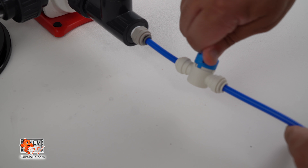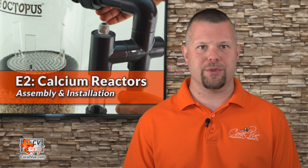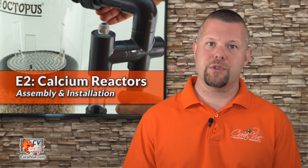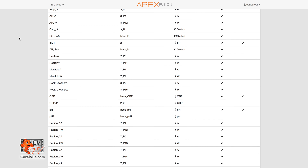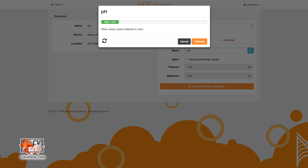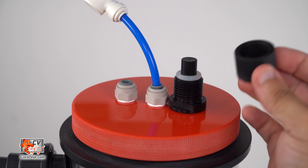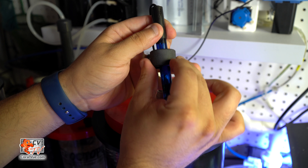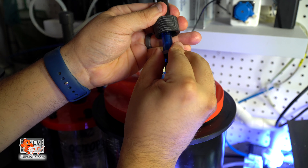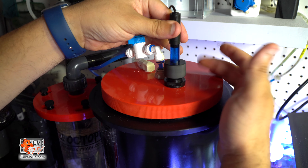Close the valve located on the reactor's intake and fill the reactor chamber to the rim with tank water. Screw on the lid, making sure the O-ring is properly installed. At this time, we can install the pH probe into the holder to monitor and control the CO2 level inside the reactor. Be sure to properly calibrate the probe using the instructions provided by your controller. For calcium reactors, it is common to calibrate the probe to the low range using pH-4 and pH-7 calibration solutions. Unscrew the nut from the probe holder, remove the plug, and take the O-ring off the plug. Slip the nut on the pH probe, then install the O-ring, sliding it about three inches from the bottom tip. Insert the probe with the nut into the holder on the lid and tighten the nut to secure the probe in place.